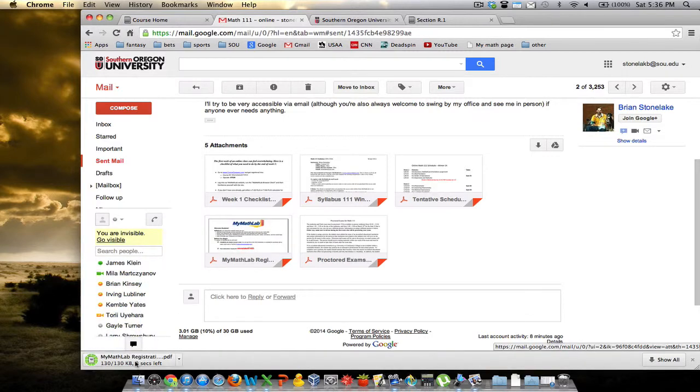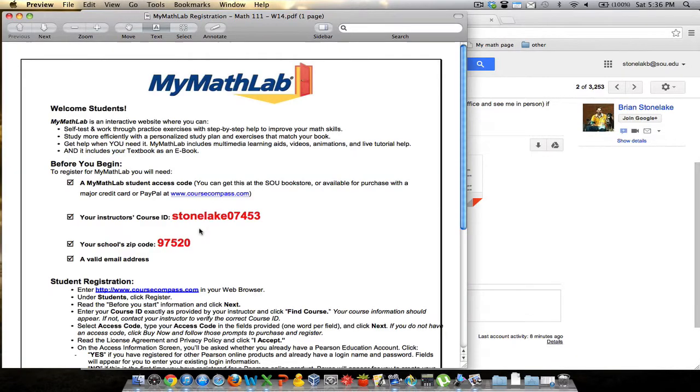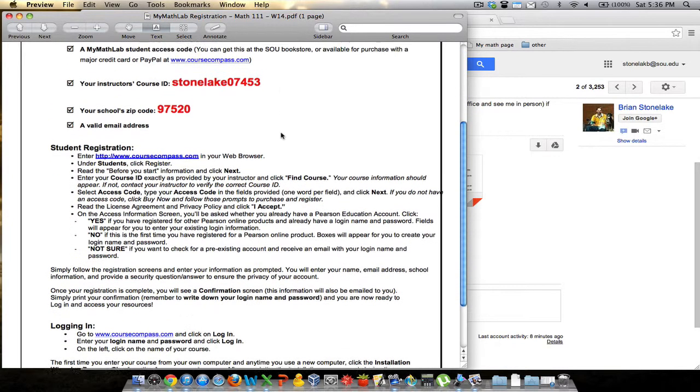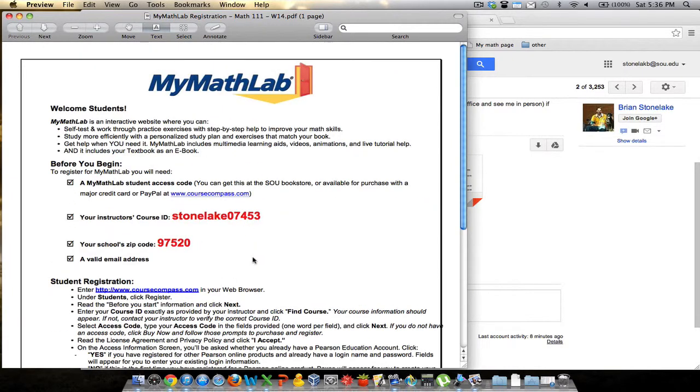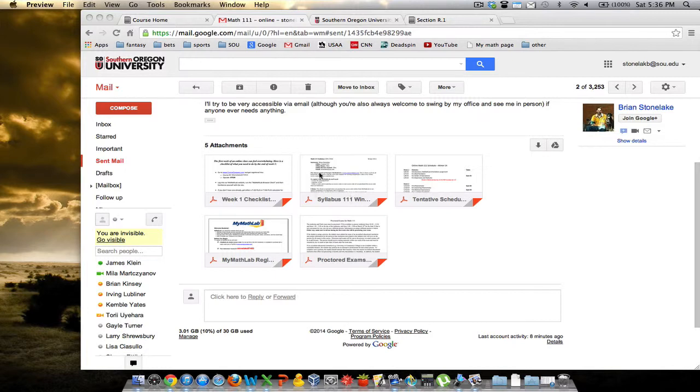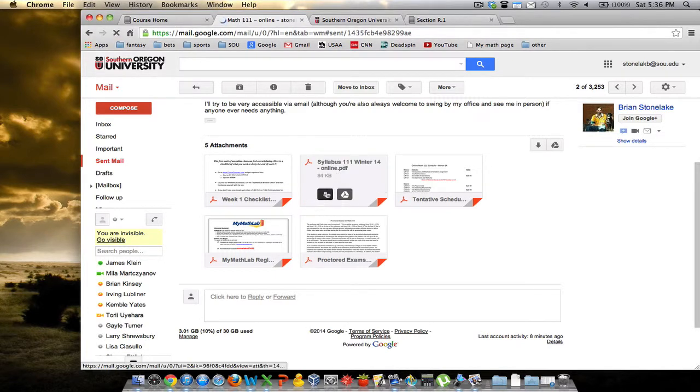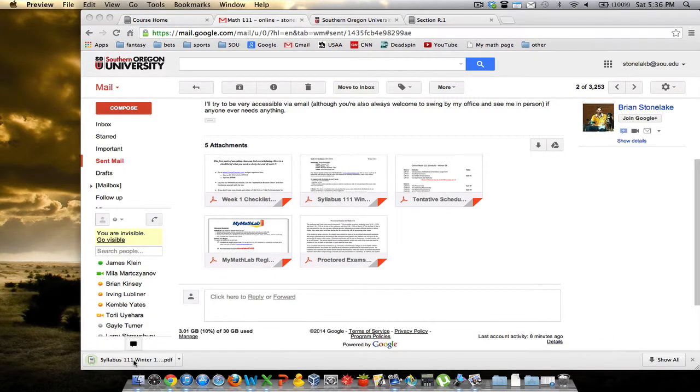I don't know that you really need this thing. It's probably a bit of overkill, but I put it in there just so you have help if you have any trouble going through those registration steps that I already outlined. Here it is, more detailed. Maybe this makes it easier. Maybe it's overkill. It's there in case you need it. Last thing is the syllabus. Talk about the syllabus, then I'll end this video.